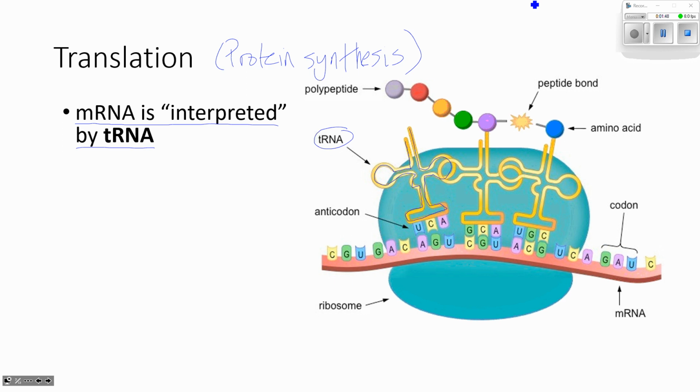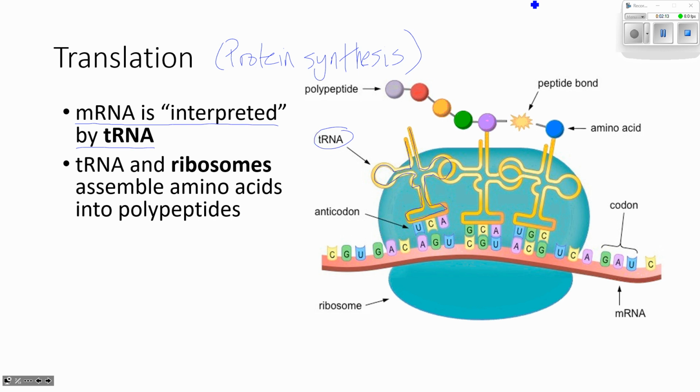Transfer RNA is made of ribonucleic acid, just like messenger RNA, but it's shaped differently and it does something different. tRNA is used to transfer information from the messenger RNA to the ultimate building blocks of proteins, which are called amino acids.